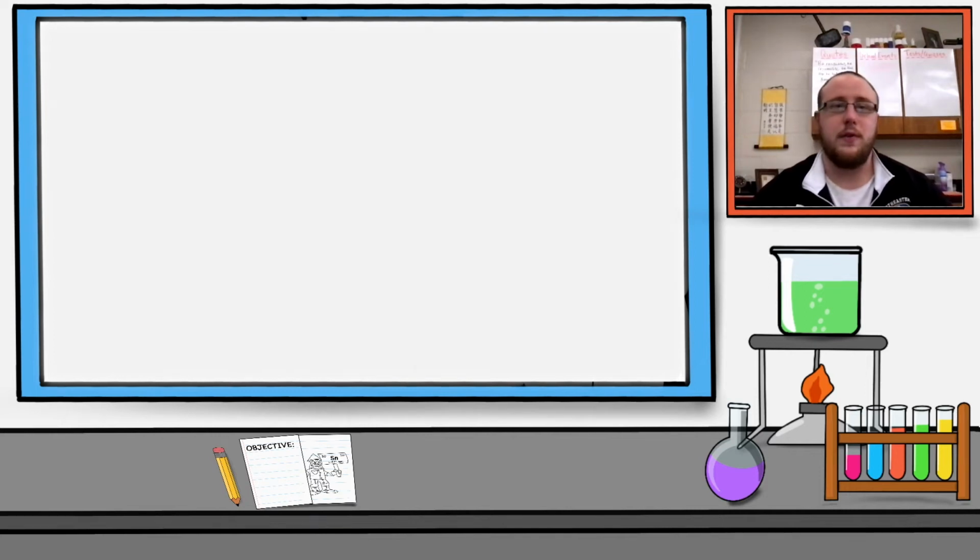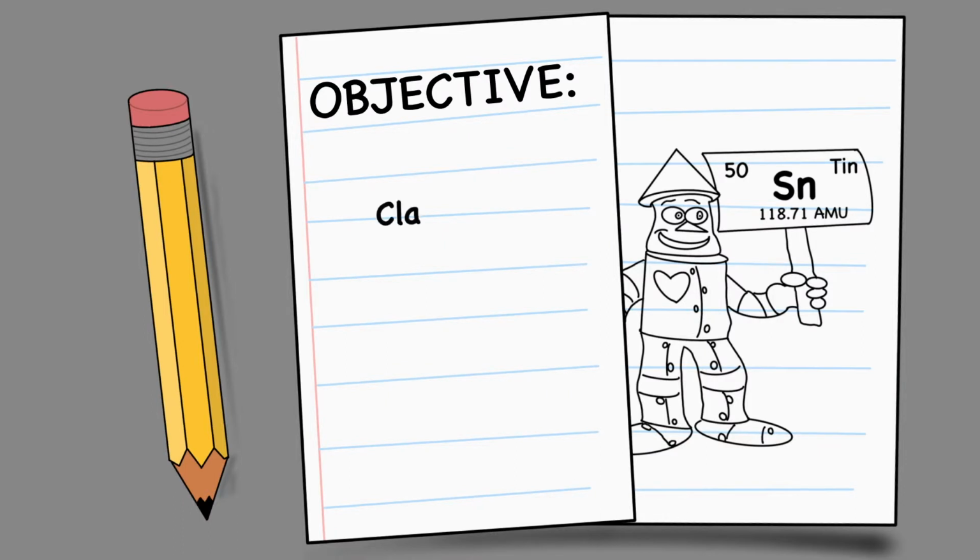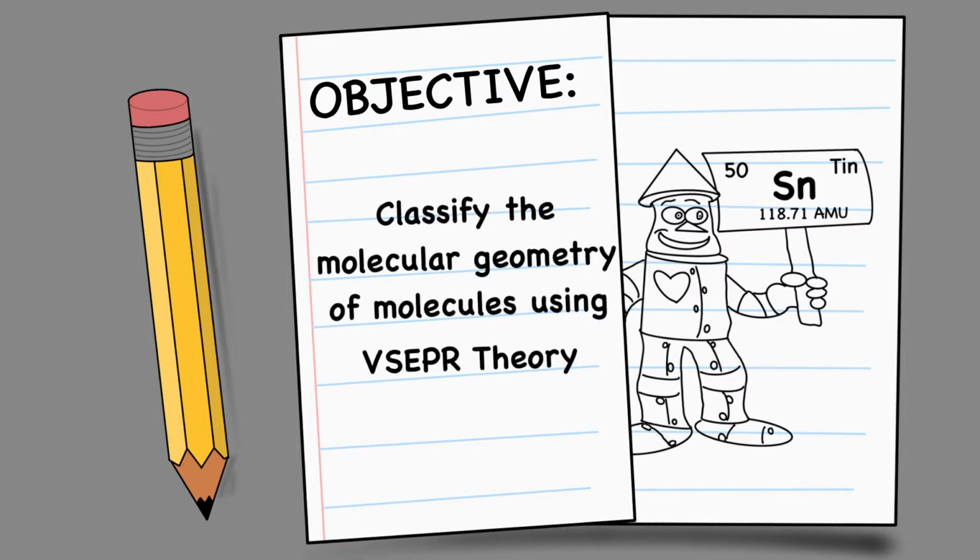So we've been working through visualizing chemical bonds in 2 dimensions. Although your Lewis dot structures give us a good idea how elements are going to bond together, it doesn't tell us how they're going to orient themselves in a 3-dimensional world. This is where molecular geometry comes in, and the VSEPR theory can aid in our understanding of how atoms bond to each other in the world around us. Our objective for today is to classify the molecular geometry of molecules using VSEPR theory. In saying that, let's dive into this.